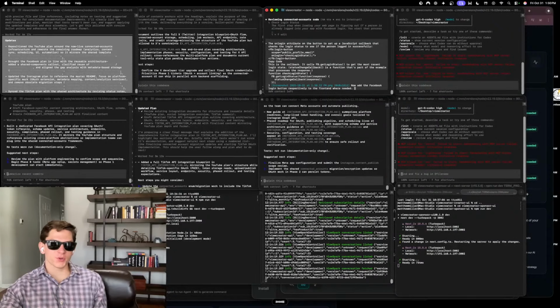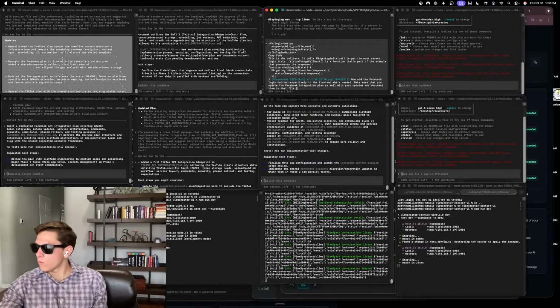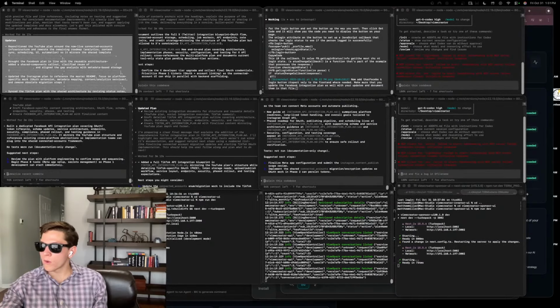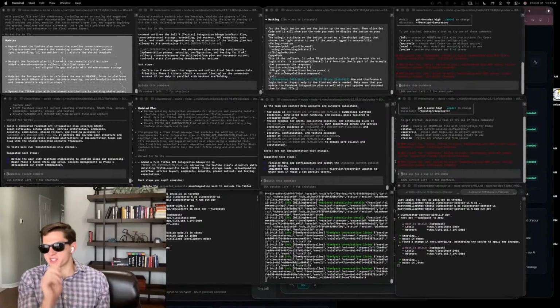Make sure that you update the Facebook integration plan as well with your updates and document them in that file. What do I enter as the redirect URI to check on this?